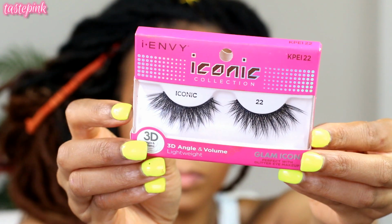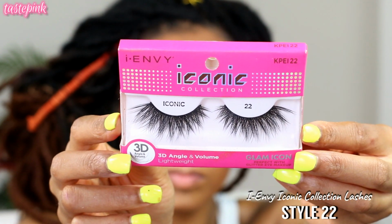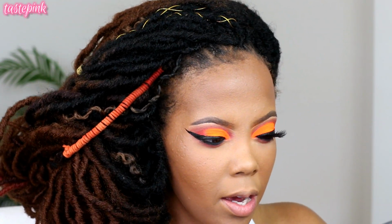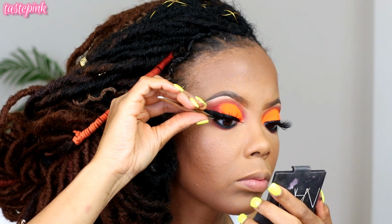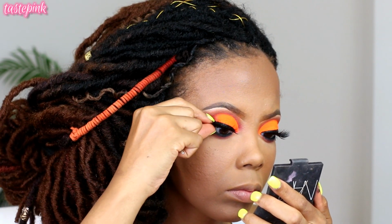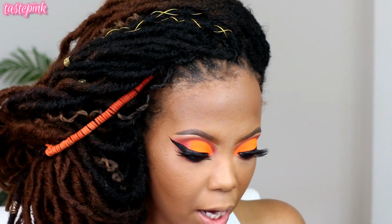So now I'm going to be applying the iEnvy Iconic Collection lashes in the style 22. Perfectly wispy, very long, perfect for my almond shaped eyes, sis. And available at the beauty supply store. Now you see what we did there?